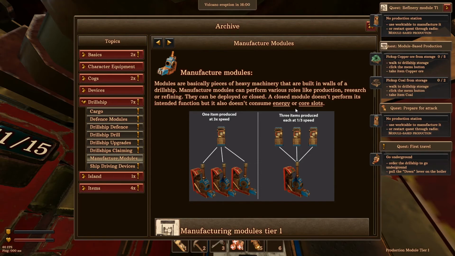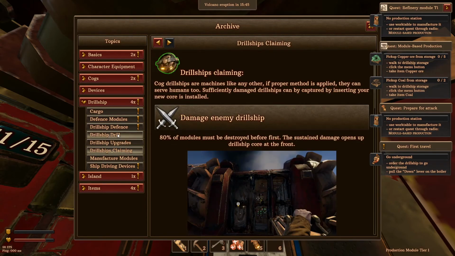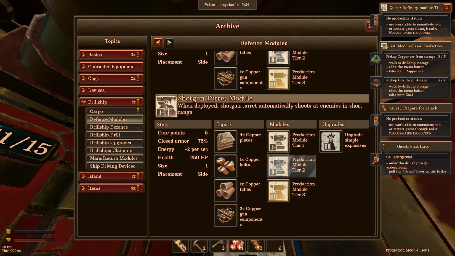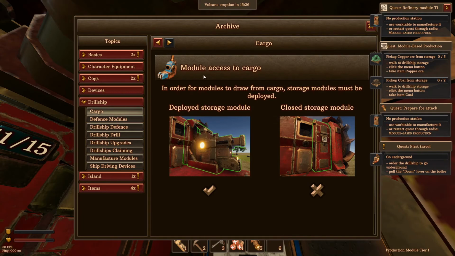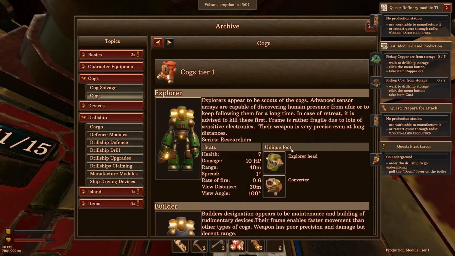One item produced. Three items produced. The ensure cannot access to damage the room. Oh. Module, like, in order for a module to draw from cargo, storage modules must be deployed close to it. Oh. Bugs. So these are cogs tier 1. Oh boy.